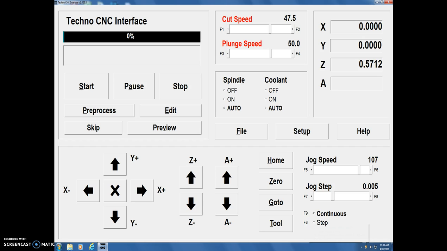This is a pretty simple program to use. As long as you programmed right in Mastercam and your pre-process steps went fine and you properly zeroed it, there's almost nothing that can go wrong with your cut, unless it's a programming error. The TechnoCNC will not make a mistake. It is you that is telling it to make a mistake.